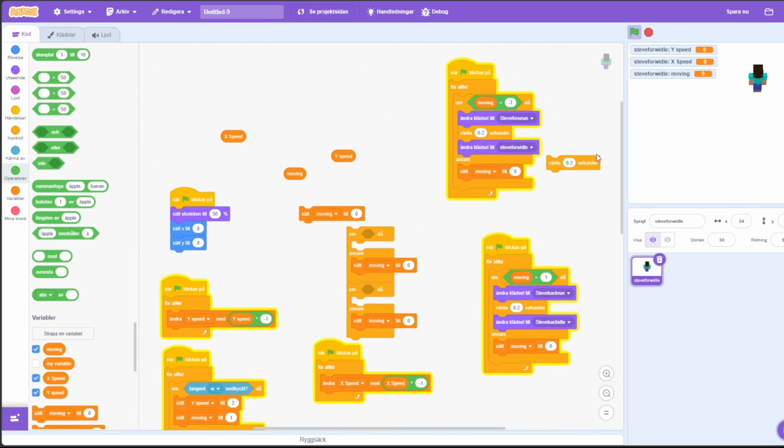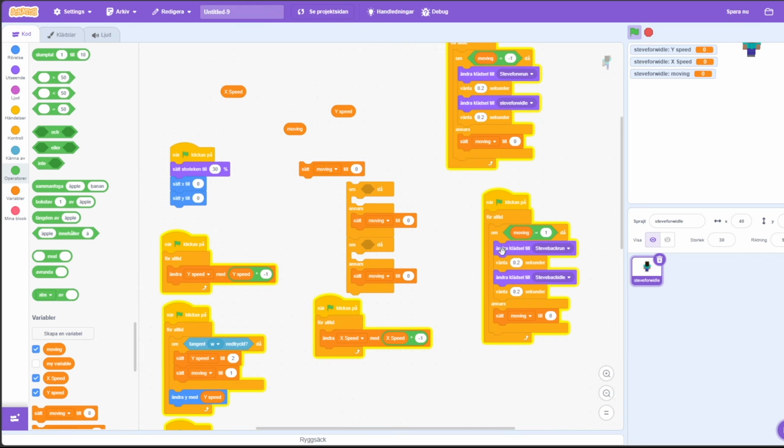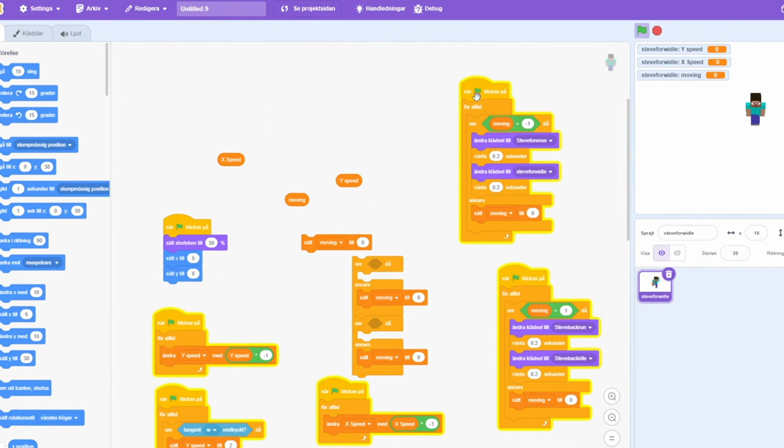Okay, so W is setting it to 1. And if it equals 1, it's changing it like that. And S is setting it to -1, and when it's set to -1, we're just going to refresh the page. Nothing's different.